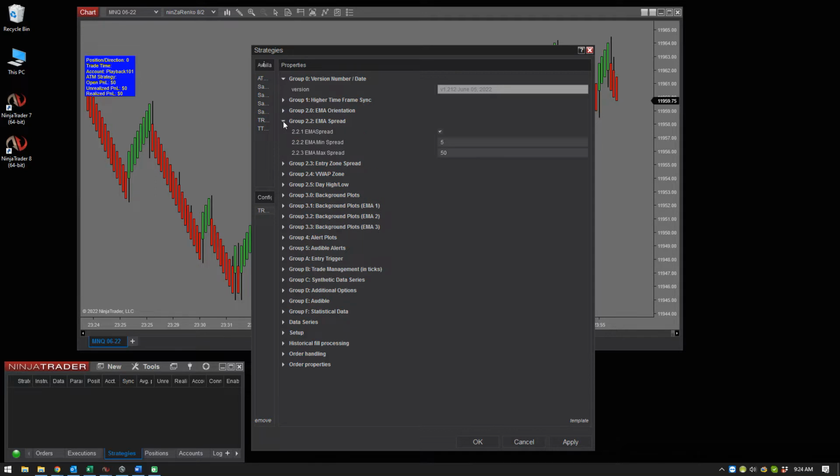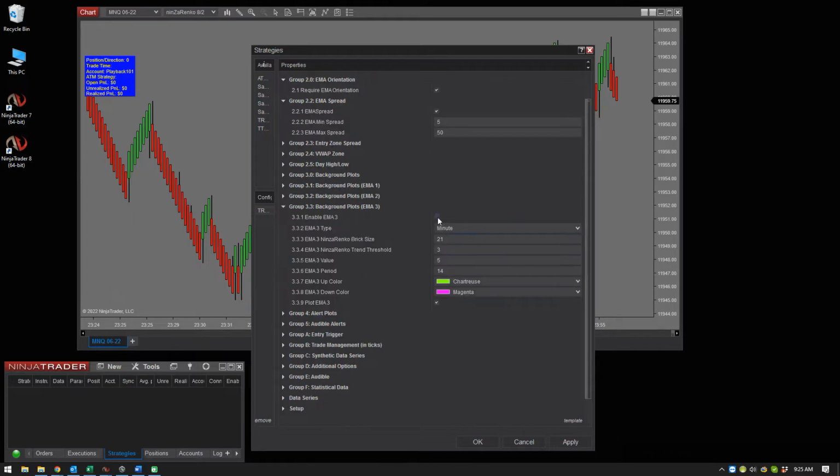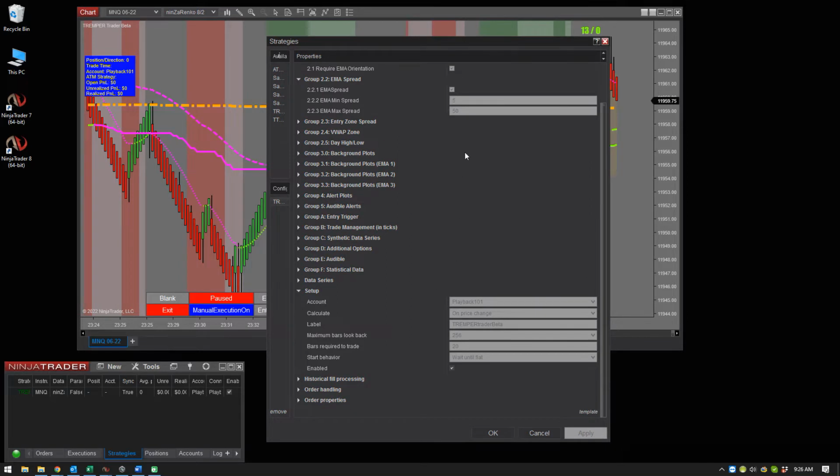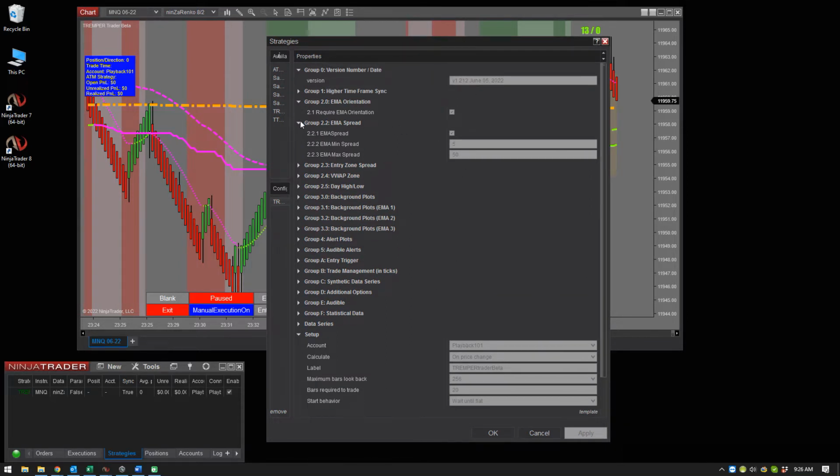So this next group is the spread of the 2 moving averages. And you know what? Let me pause for a minute and let me put them on. Let's see. Do we have that checked? Let's plot it. I'm going to put it back to what I like. Here we go. Let's do a 55. Okay. So let's turn those on. I'll come right back. Okay. So I'm going to go back to here.